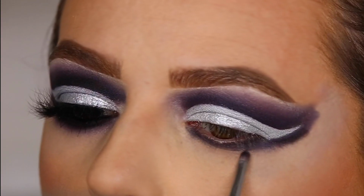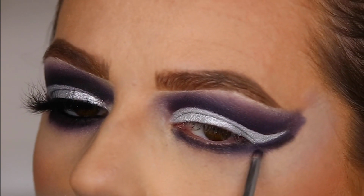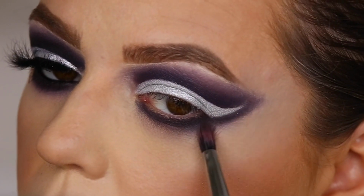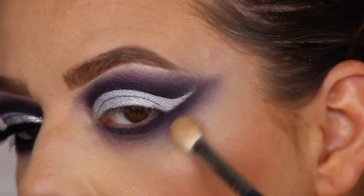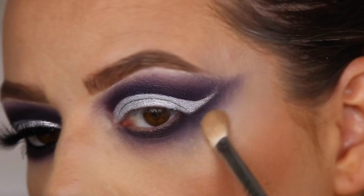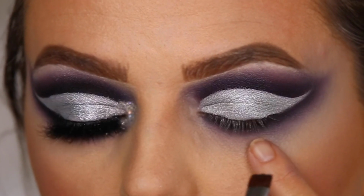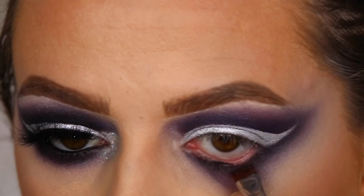I'm going to take that same black under my lash line and try and kind of keep the two together, and then start blending in the gray beneath that. Then I'm taking a powder concealer and a fluffy blending brush and making sure that everything is blended seamlessly. And then adding a black gel liner to my waterline to make it a little bit more smoky.